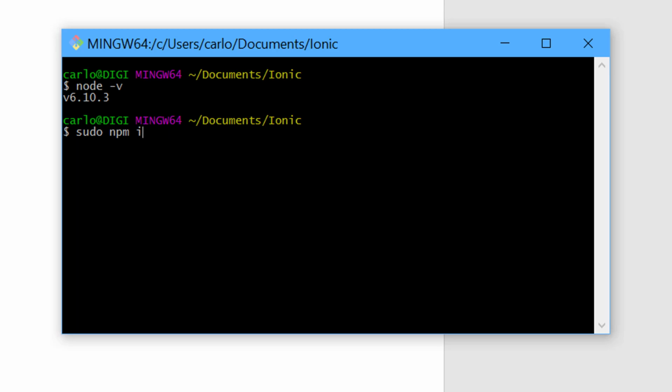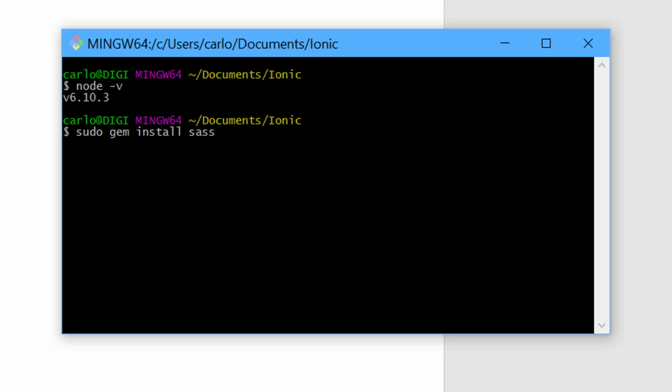Next, you'll want to install Sass, a CSS preprocessor. Sass is installed a bit differently than the others since it's a Ruby gem, installed by running sudo gem install sass, assuming you already have Ruby installed.